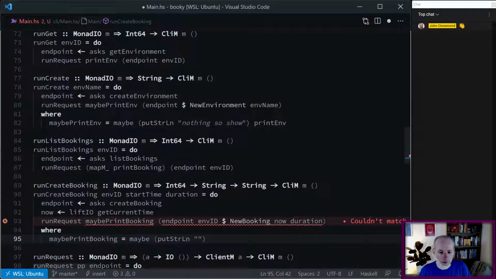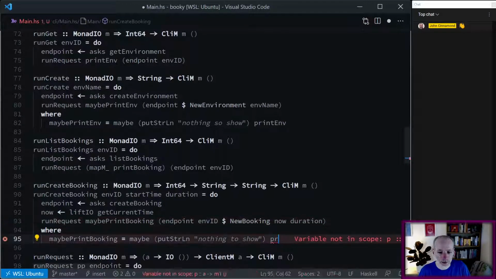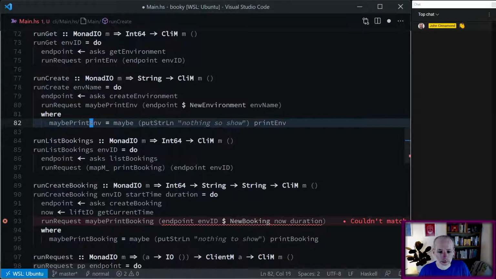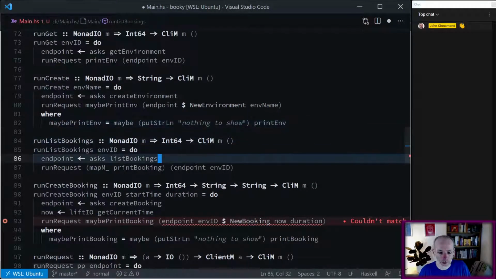Oh, that's right. We didn't know what to do for the error. It's a typo above as well for not printing anything. Anyway, print booking. Nothing to show. Okay.